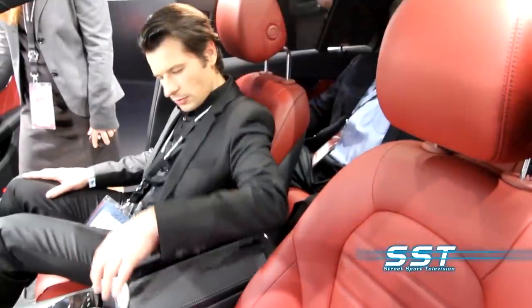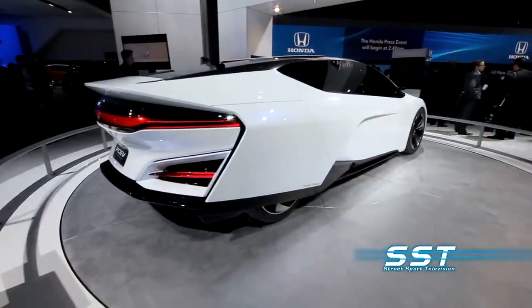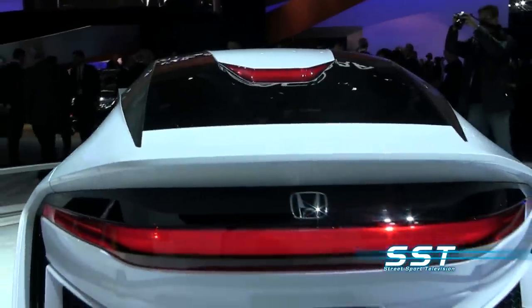What is this car? It's the FCEV concept — a Fuel Cell Electric Vehicle. Honda has their Clarity Fuel Cell Vehicle already on the roads in California today. This is a styling and design study for the next generation fuel cell car, gathering feedback from the public. The improvements are massive: the powertrain is reduced in size by 33% and has 60% higher energy density — a big improvement in the weight of components that drive the vehicle.